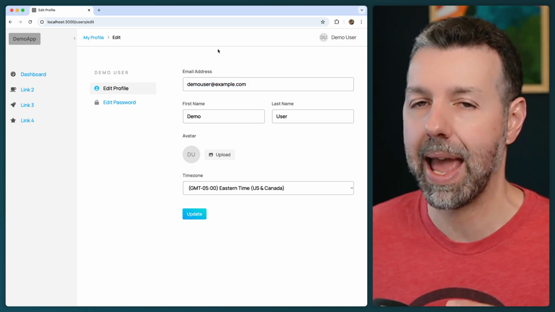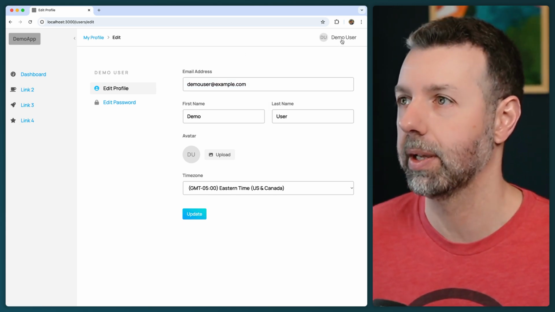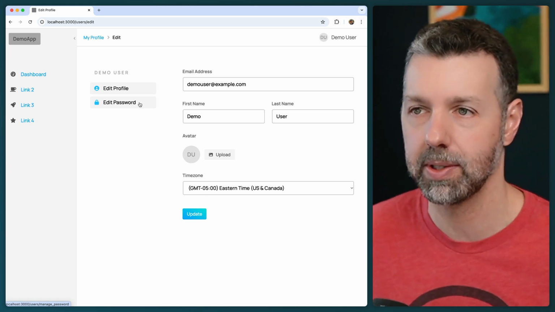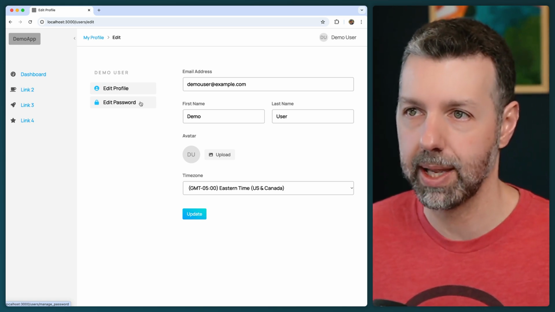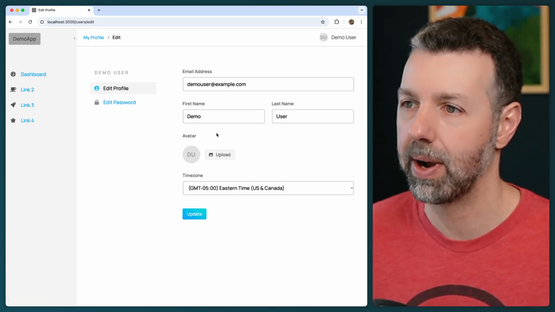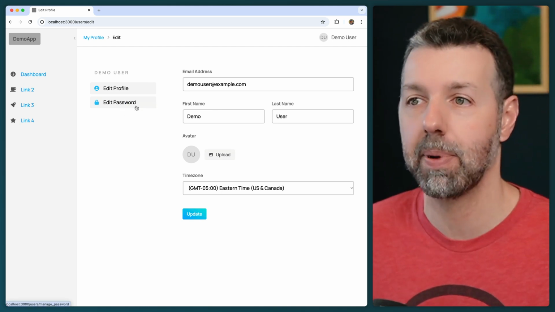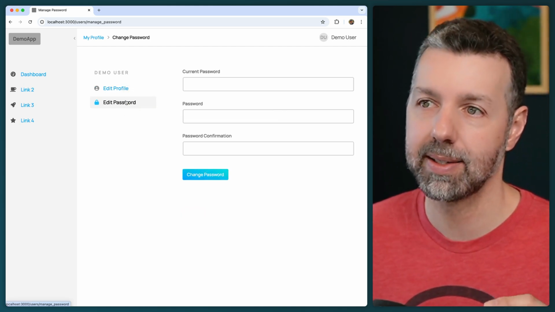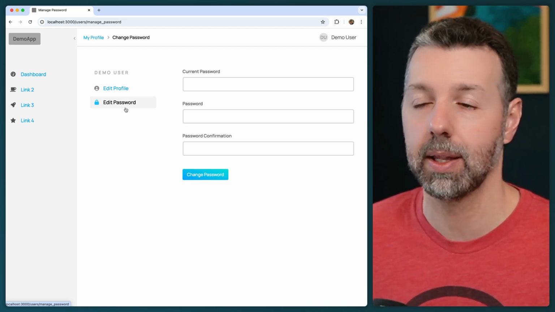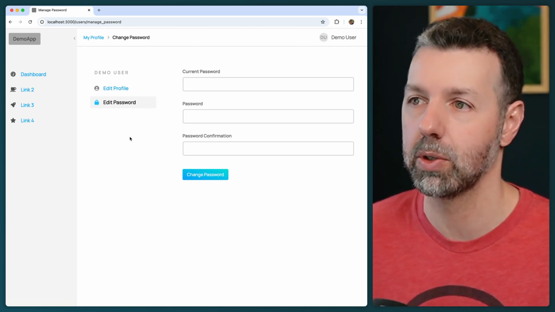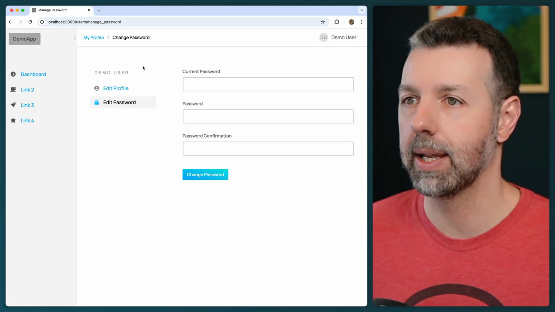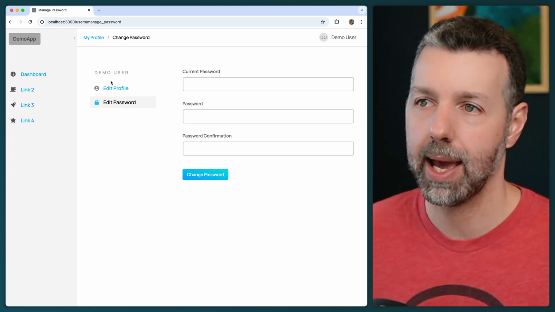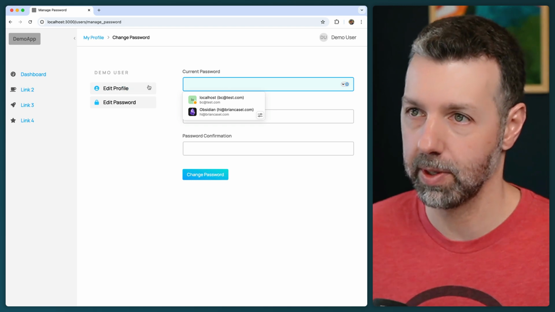Then there are other areas of the site, like for example, when I'm editing the user profile, where we have a couple of different pages that are all sort of related to each other. So we have this edit profile view, but then in a separate page, we have edit password. So this goes into this sub-navigational element. This is another component that's built into Instrumental. It is sort of tied into the content of the page, and it's highly related to the content that I'm looking at.